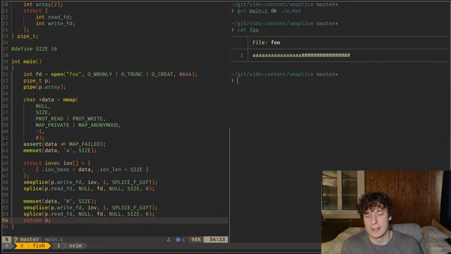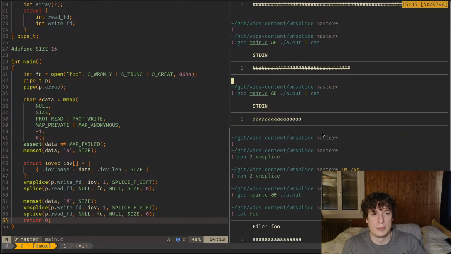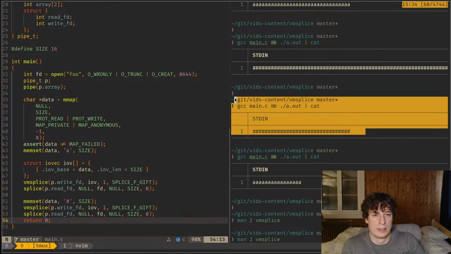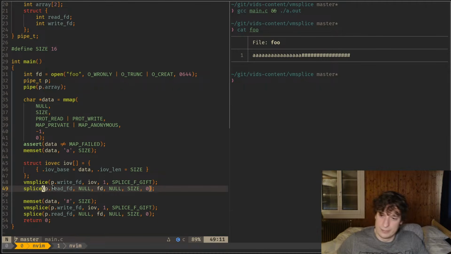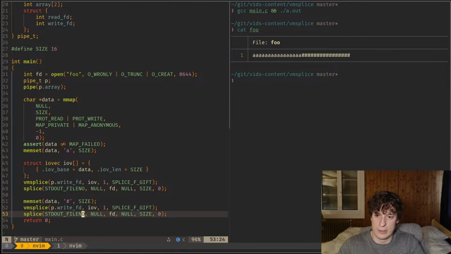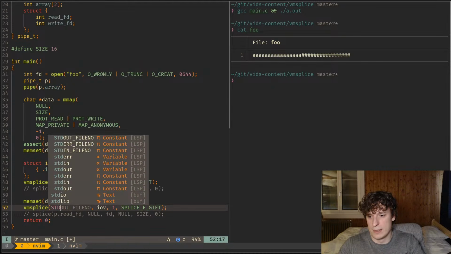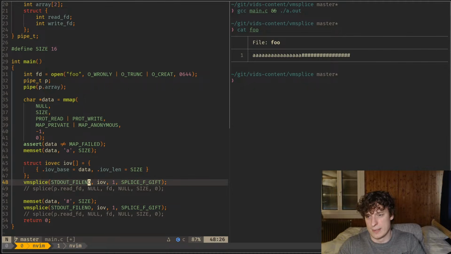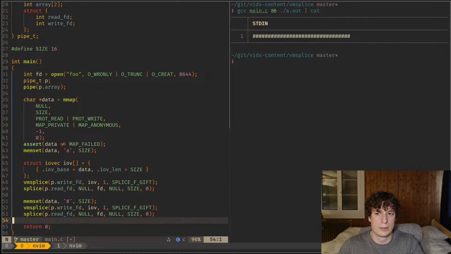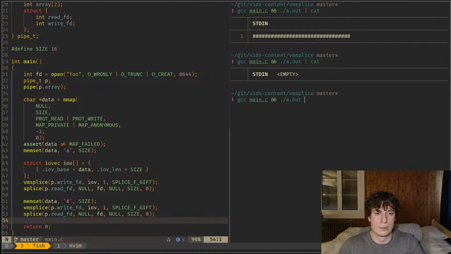Well, no, wait, what am I saying? It's exactly the same thing. It was also that way, right? I mean, I don't think... No, it wasn't. Indeed. Okay, this is extra confusing. So, stdout file, stdout file like so. There's no need for pipe or file now. Okay, this is not what I meant. I meant that the splice is not necessary anymore. This is stdout file, you know. And no, yeah, that's what I want.